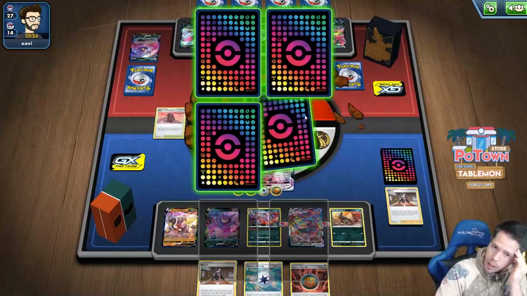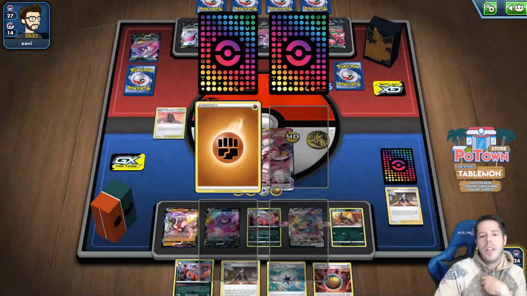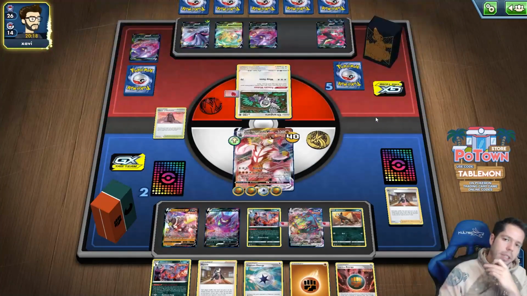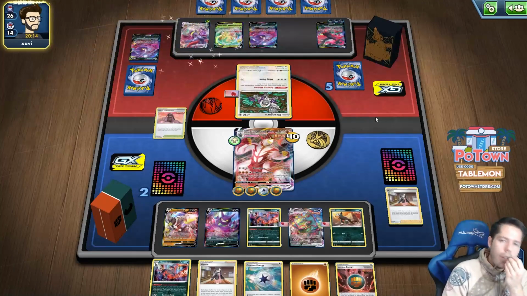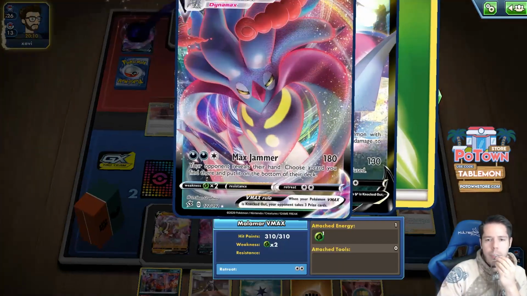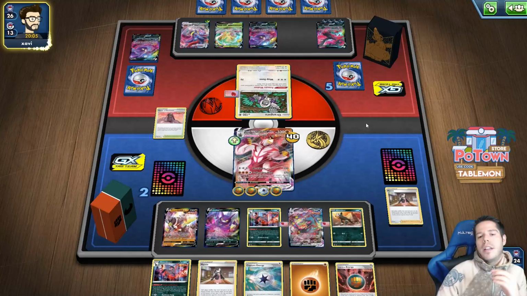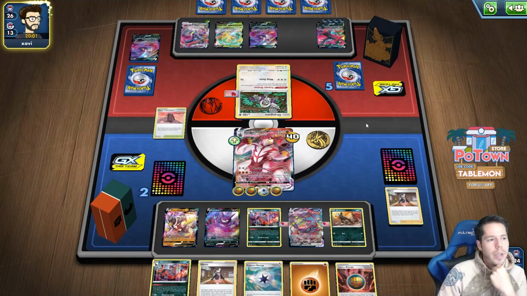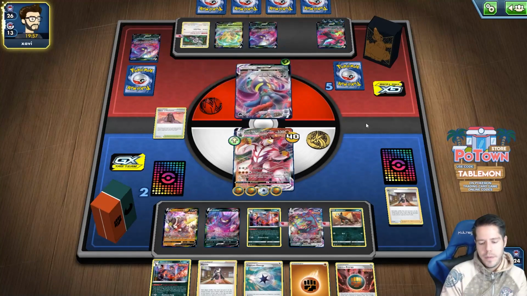And now all I need are 2 prize cards to win the game. If they leave Oranguru in front, no big deal, right? Generally no big deal. It takes me 2 turns to win. They're not gonna win against an Urshifu VMAX that's fully powered up to 1KO literally everything. There's no way. I don't believe there's a way for my opponent to make a comeback at this point. They're too far behind.